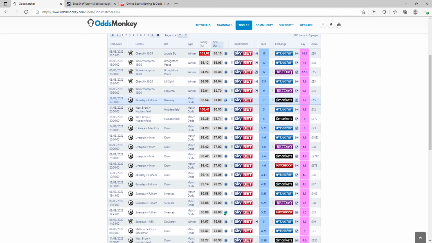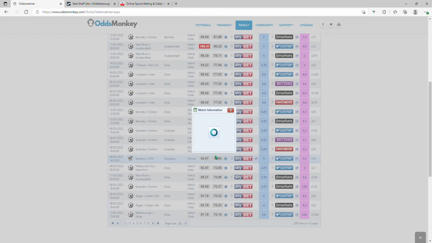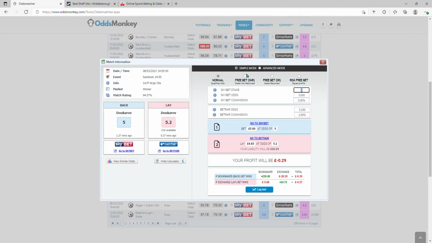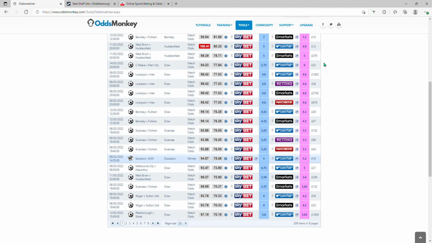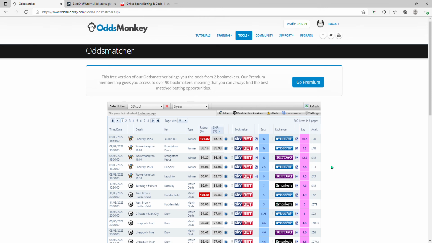But even if you went down to one that was 75%, all the way down the list, you're still going to get your £3.75. So your 75% is £3.75, which is still okay for a £5 bet because it's guaranteed money. You're not gambling, you're just collecting as much as you can from your £5 free bet. And that's the way match betting works, basically. So I'm going to leave it at that for this one.